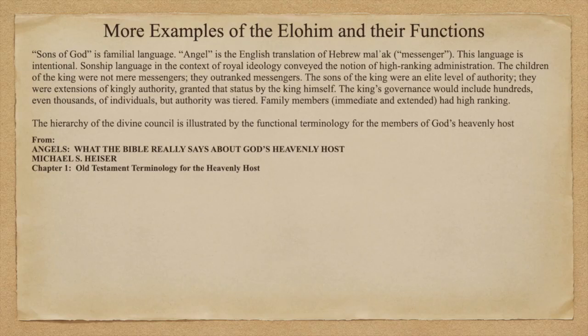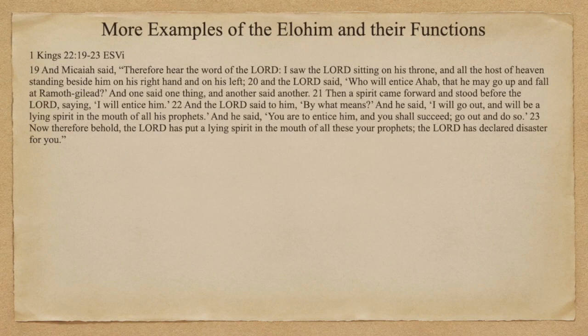And of course, even on earth, when you have these royal kingdoms, the kings would always appoint their sons to important positions within the government. Okay. And it's a similar type of thing. What you're saying is that this is in text. Give us a text that would be an example of that. An example would be in 1 Kings 22:20. We have Yahweh in a discussion with his divine council as to what he will do with the corrupt king Ahab. This is told to us from the prophet Micaiah.